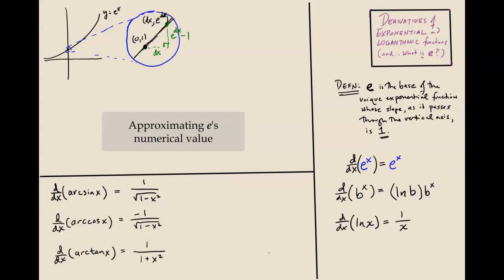Express the same thing two different ways. The underlying thing I'm interested in here is the slope of this line. What do I know about the slope of that line? In other words, the local slope of the exponential function as it crosses through the vertical axis. What do I know about it?